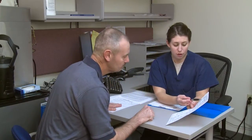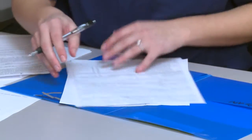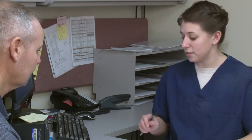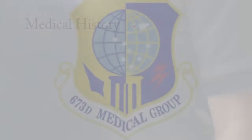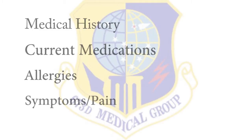After your visit with your surgeon, you will be scheduled and seen at the pre-op clinic. A nurse will sit down with you, review your medical record, and give you specific instructions to follow prior to your surgery day. Our nurse will ask about your medical history, current medications, including any allergies you may have and any symptoms or pain you may be having.